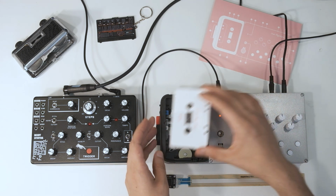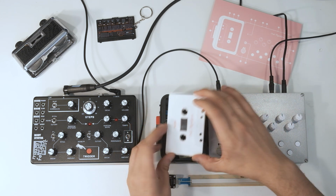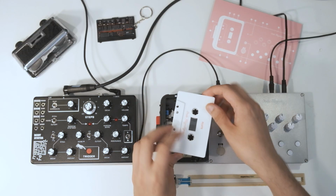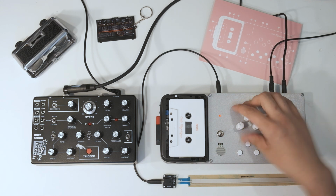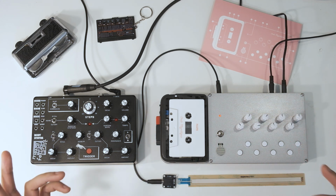Oh, I struggle so much with this. I haven't used tapes in decades. Am I stupid? Seriously? Okay, that's what it was. Should I cut that out? Should I leave it? I think I'm going to leave it so everyone knows how stupid I am. Okay, let's go.